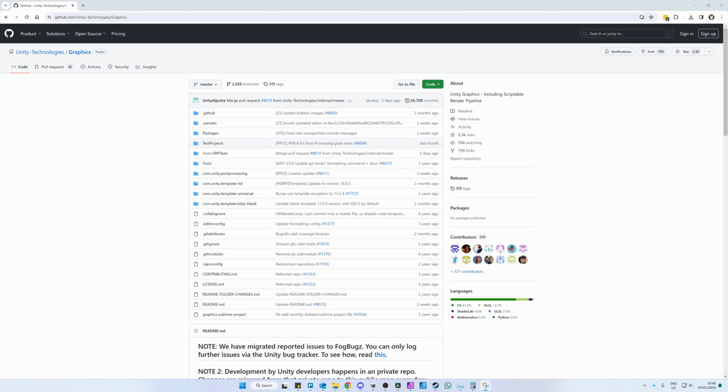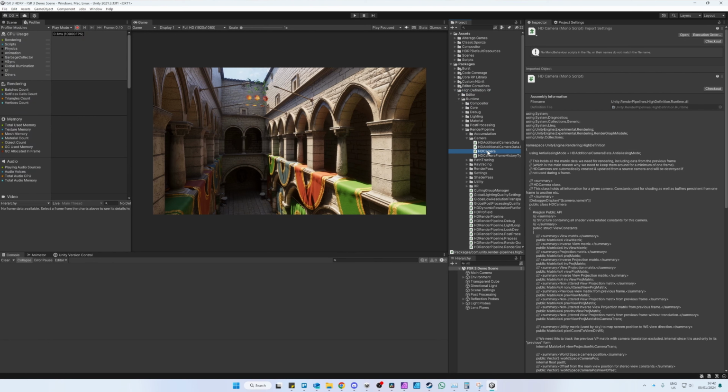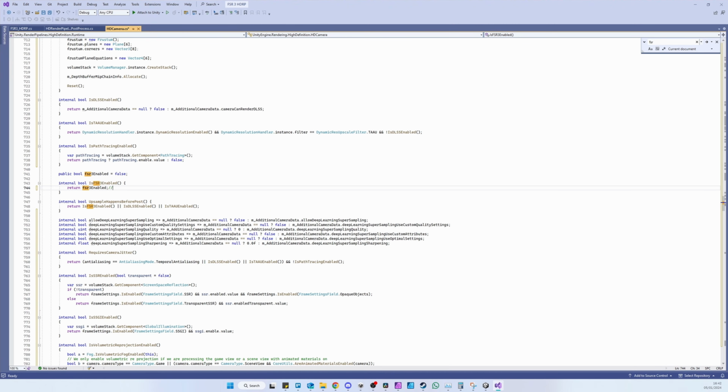However, one big plus of HDRP and URP is that you can grab the source and easily edit it to your liking. Then you can call it your own render pipeline, I guess. In the past, I always used the built-in render pipeline because I was afraid that URP and HDRP were a big buggy mess, which is true. But in 2023, URP got a whole lot of new extra attention and new performance tricks. So I think in 2024, it's the way to go for a new project to go with URP.